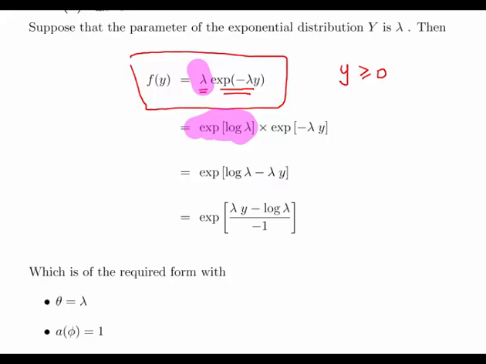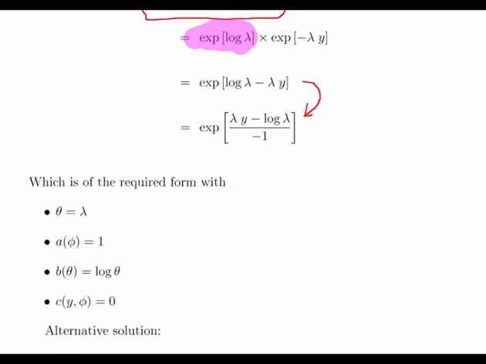Now what I can do here is just reverse the order a bit. So what I could do here is divide by minus one. This is a very simple step here. When you divide by minus one, it's essentially equivalent to multiplying by minus one actually. But in this case what we're doing here is it follows the form that we're looking for very closely. So what we have here is the exponential of lambda times y minus log of lambda divided by minus one. So now this actually follows the form that we're looking for.